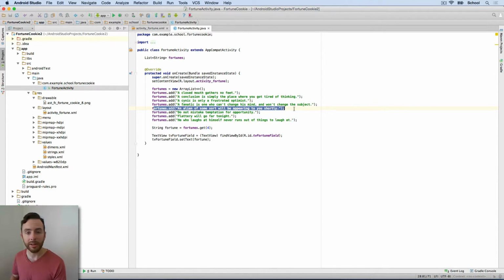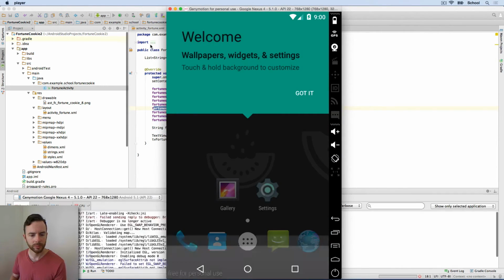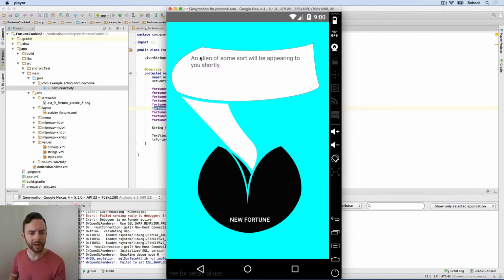Now run your app to see if the fortune is displayed in your text view. And there it is. An alien of some sort will be appearing to you shortly.